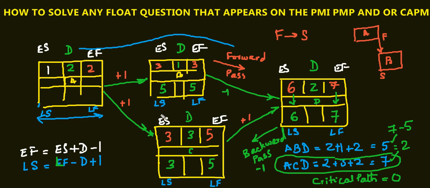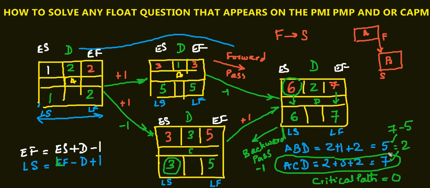I'm going to just show you magic, a couple of minutes now. Now you have 5 and you have 3. When we went forward, you took the largest number, for example 3 and 5, you took the largest number, added 1, it became 6. So when you're going backwards, you're going to take the smallest number. So you're going to take 3. 3 minus 1 is 2, and then use the same formula. Late finish minus duration plus 1, that is 2 minus 2, 0, plus 1 is 1.